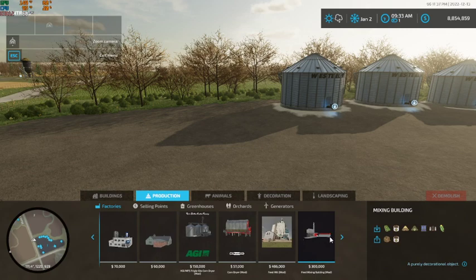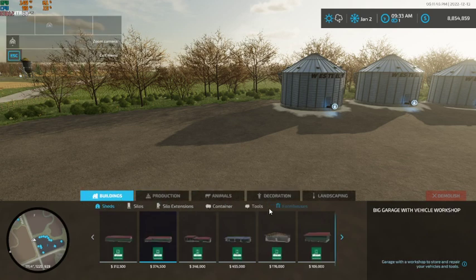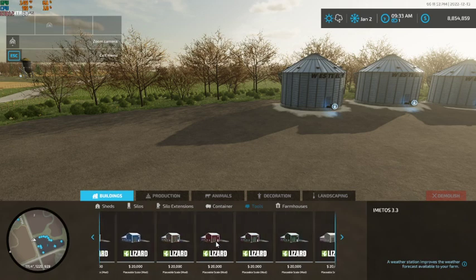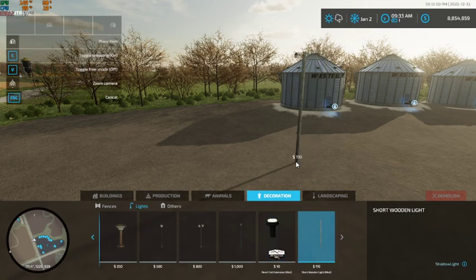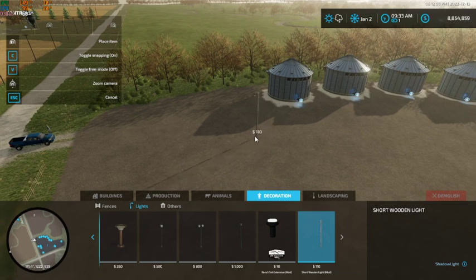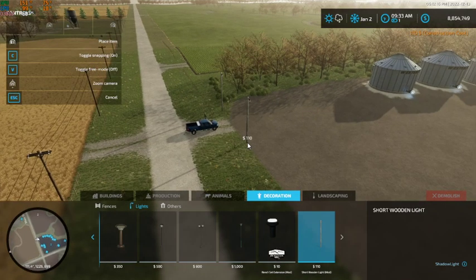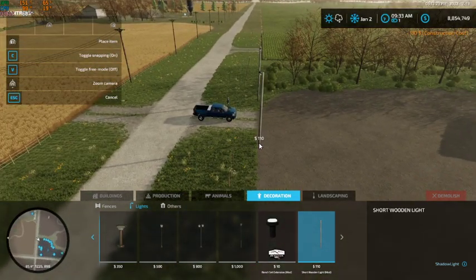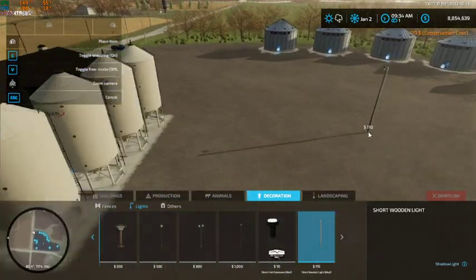Now let's see if there's anything else. Sell points, greenhouses, orchards, generators, buildings. Is there anything under farmhouses? No. Tools. I think we're good there. Okay. Now we can go ahead and put down some decoration. What we're going to do here is put some lights down by the entrances into our yard. So we're going to put a couple there.